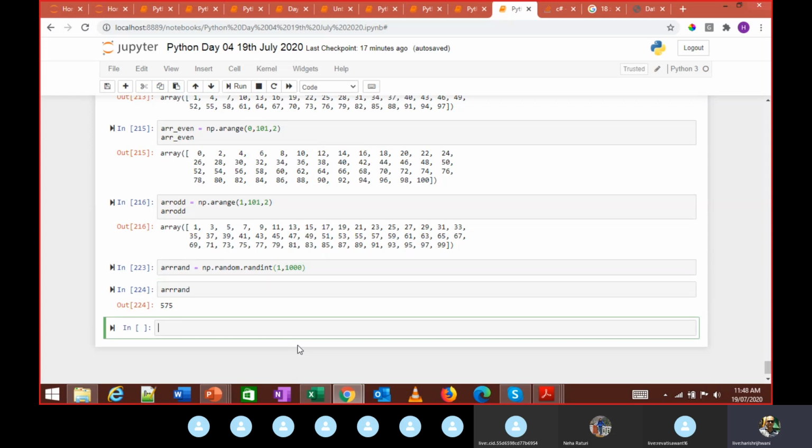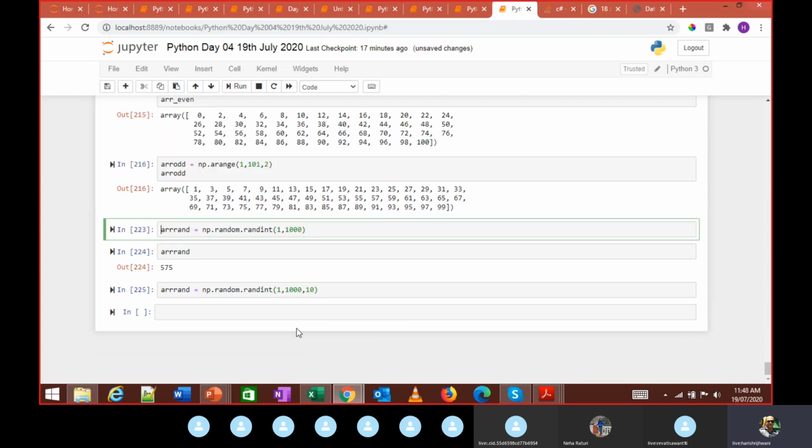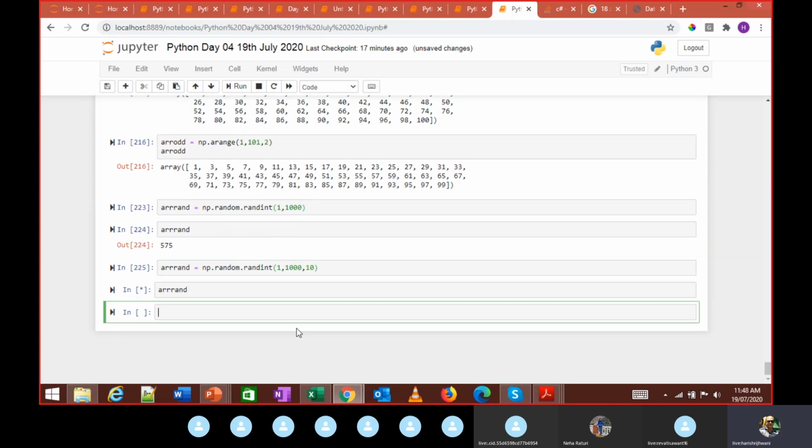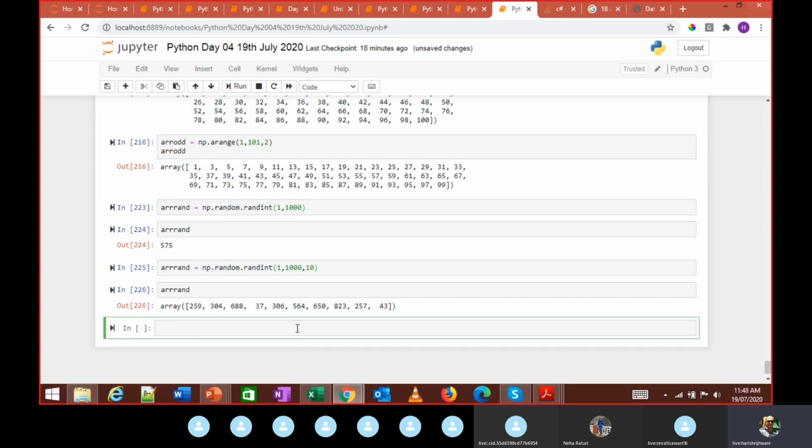If I don't give anything, I'm getting only one number. Now if I do 10 and type this, I get an array of 10 random numbers.